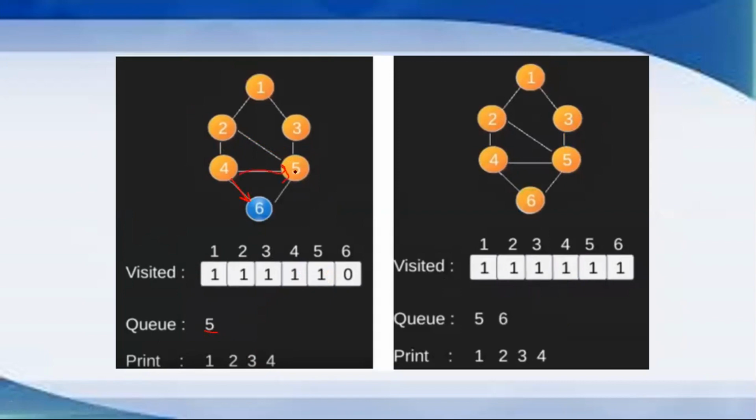And you can see that 5 is already visited, right? Now 6 will be visited and marked as 1, and I will add it to the queue. You can see here that 6 is marked 1. The color has changed, right? And then 5 and 6 will be in the queue.